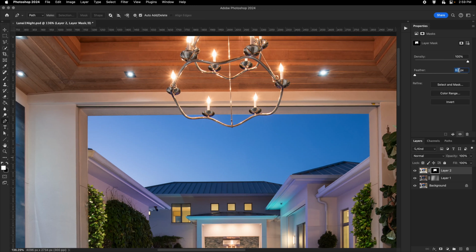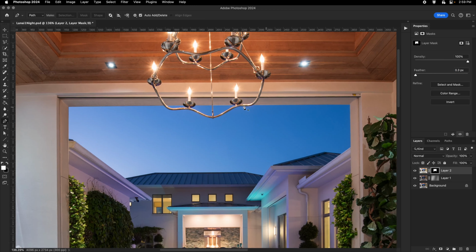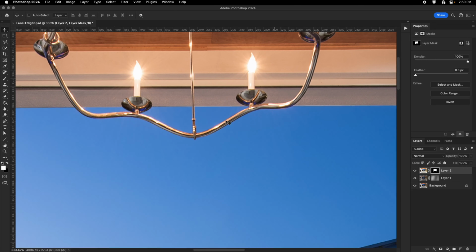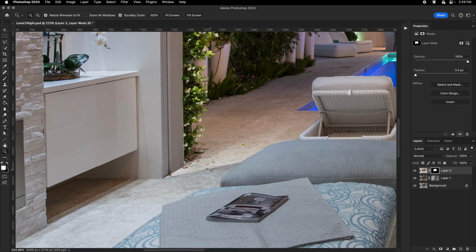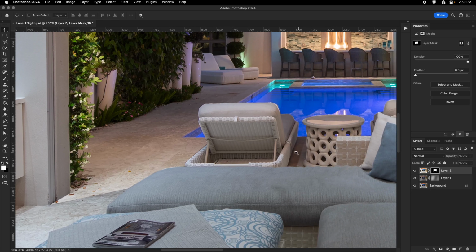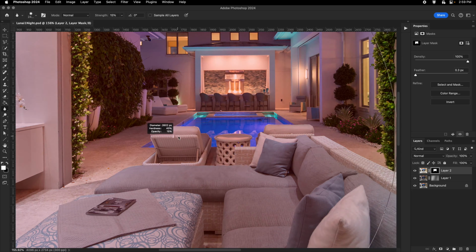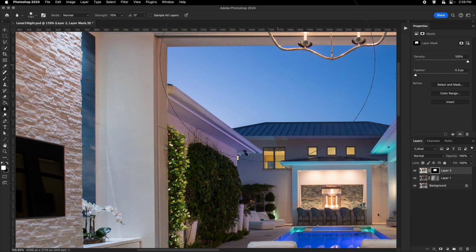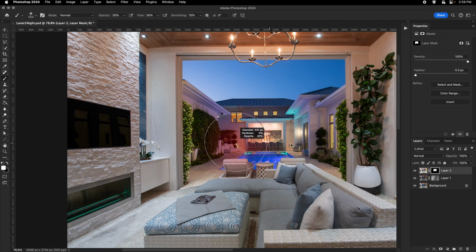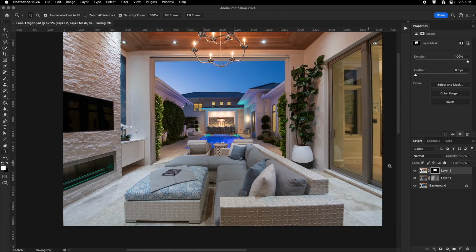Let me go ahead and feather that. Don't want it to have that sharp, crisp line. And again, always make sure that you're blurring or blending your masks together properly, things like that. Gonna have to do that in a second. Just take a broad brush with the blur tool and come back over there real quick like that.